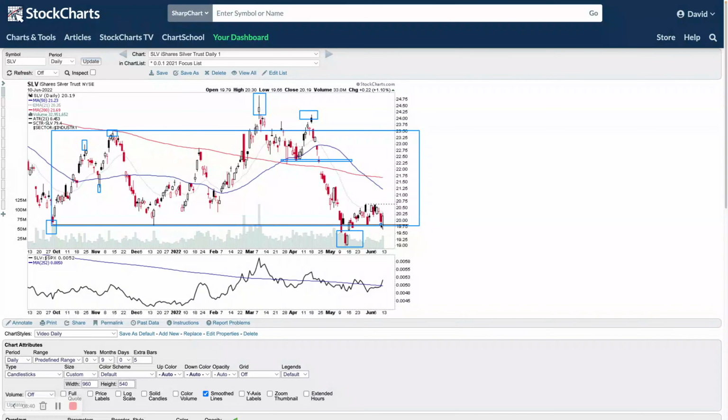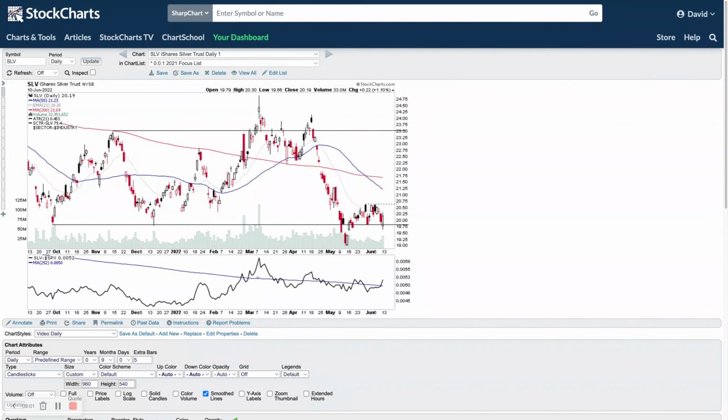But now we've got some spring type action at the bottom of the range, and potentially this is forming a higher low test in here. If it can see a break back up and out of this kind of area, that could potentially then take it back up towards the 200-day and the 50-day moving average in here, which would be the next levels of interest in terms of the moving averages there.